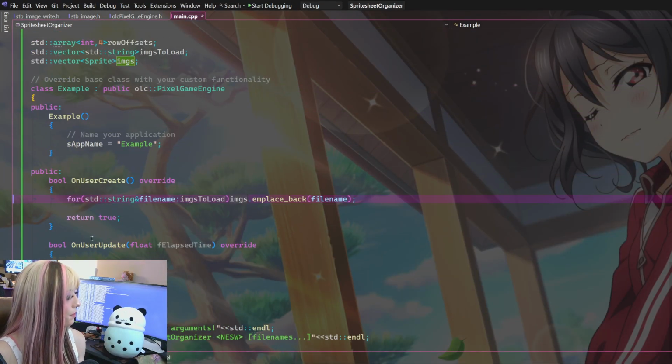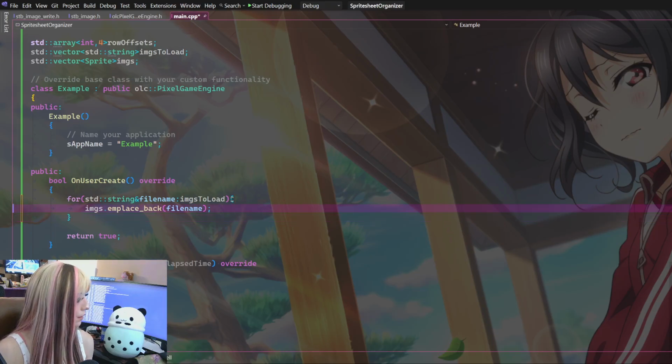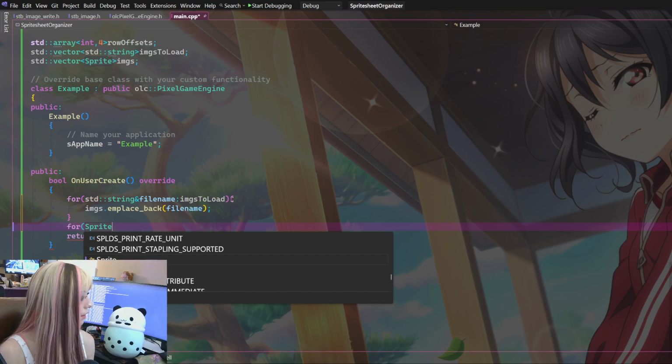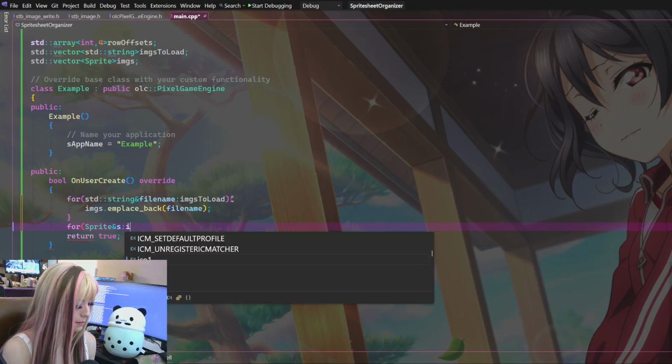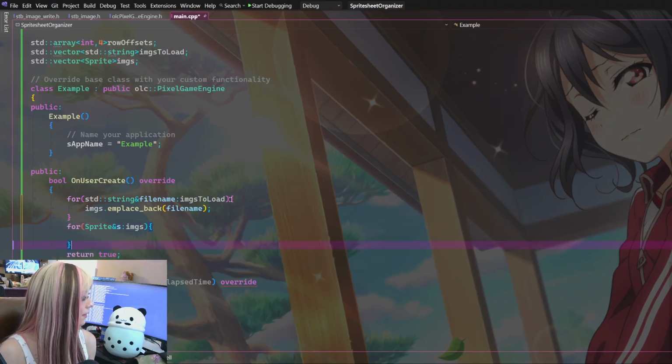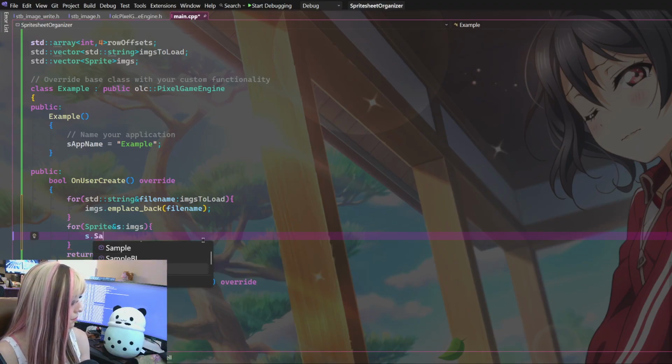So now I guess what we can do is, let's just try saving the images to the local folder and see what happens. We'll do it this way. For sprite s in images, s dot save to file.